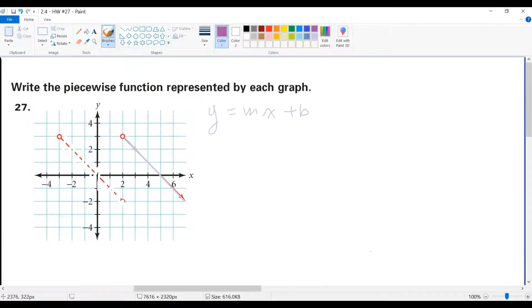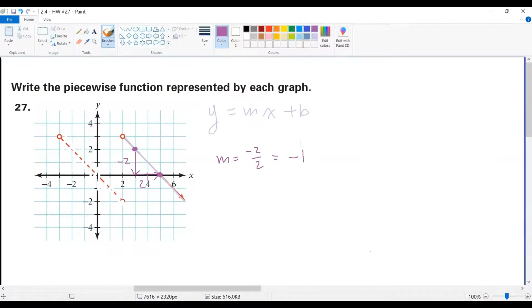So let's now pick any point that we know on the graph. We're going to count 2 units down, giving us our rise value, which is -2. We're going to count 2 units over, giving our run value, which is +2. So our slope for our second graph here is -2 over 2, which simplifies to -1.